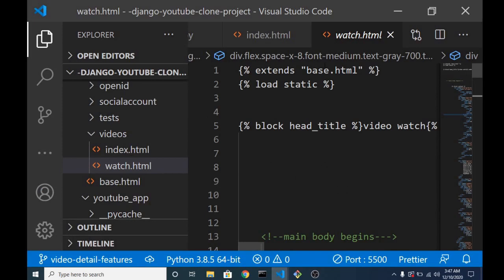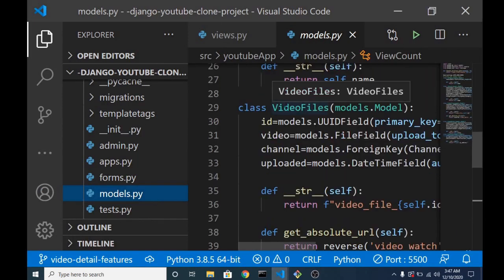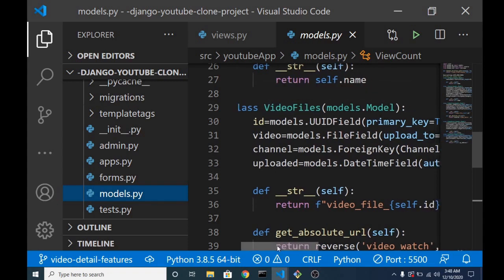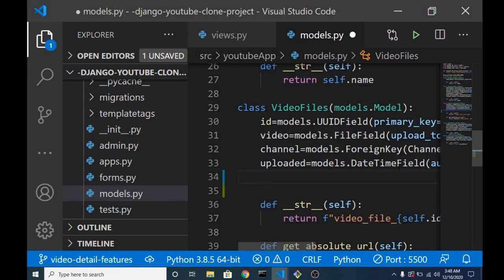First, we head back to the video file, because each individual user is going to be liking the particular video that they are watching. So in this model, we are going to create a relationship here, which we're going to call likes.